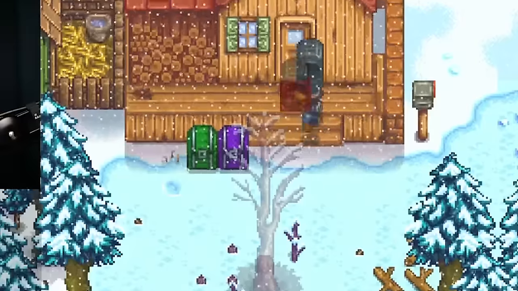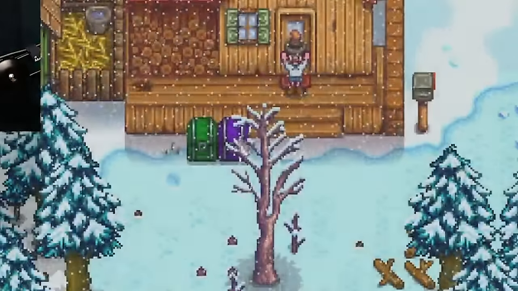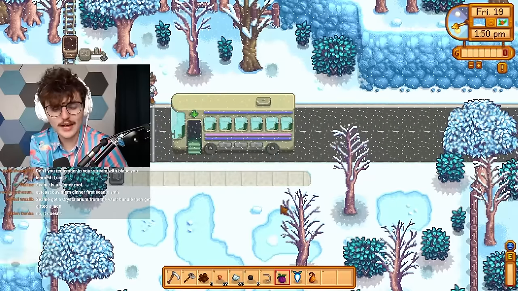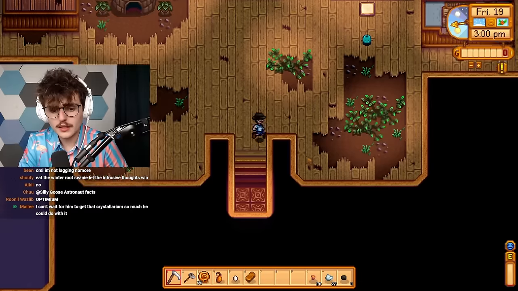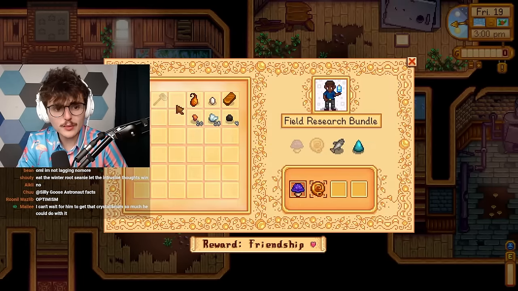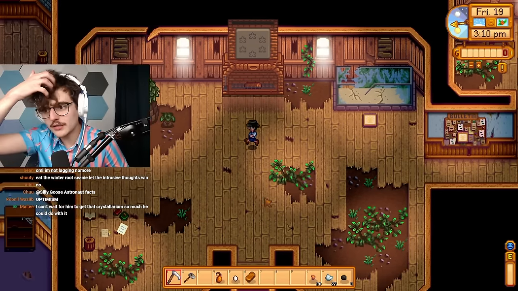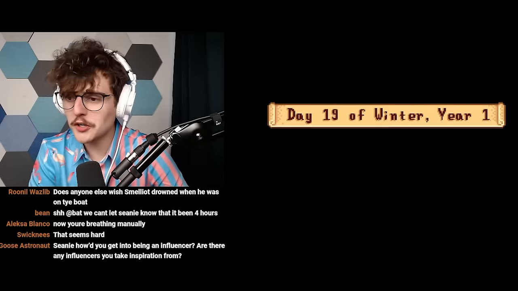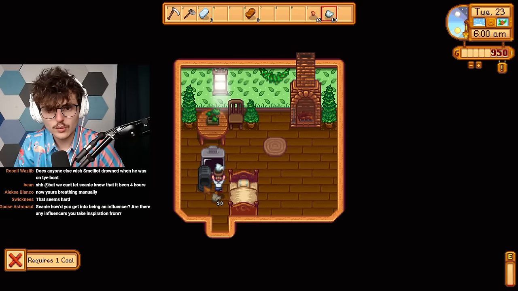Okay, so let's get this processing. All right, and then let's go hoeing. Winter root, nice. We got it, guys. Another community center drop off. All right, let's put the Nautilus shell over here and then the winter root in that. Then from the money we get with that, we can buy some more wood for the construction bundle. What's that gonna give me? 800G, let's go.